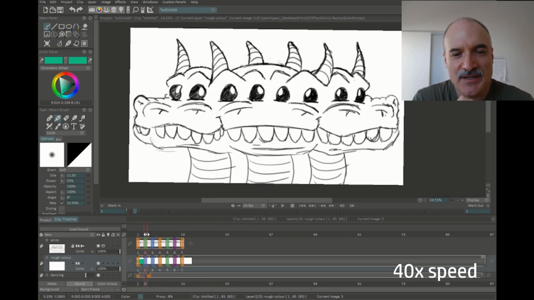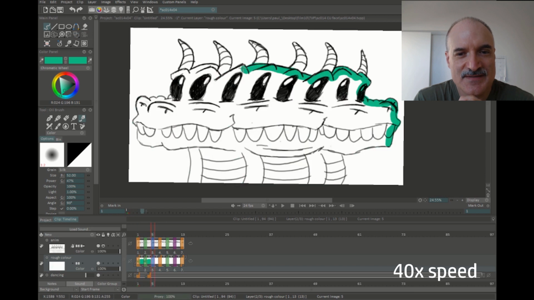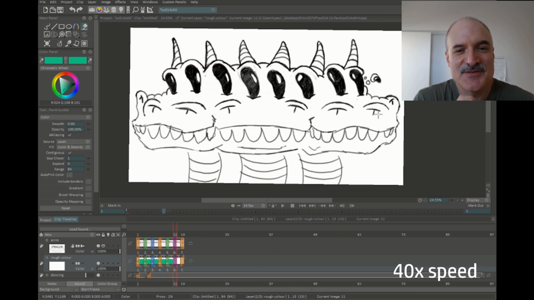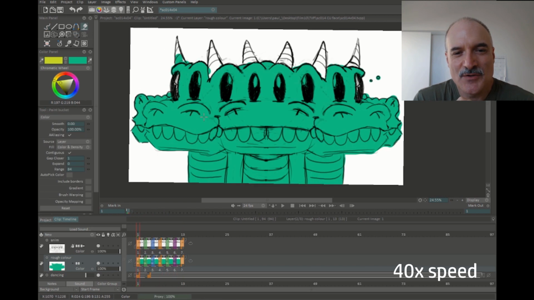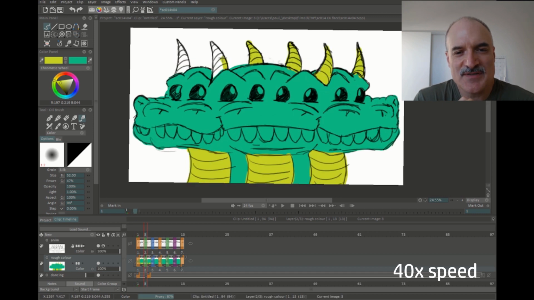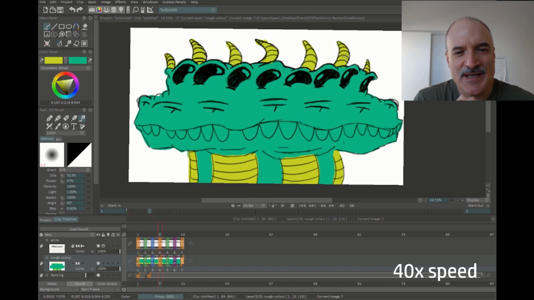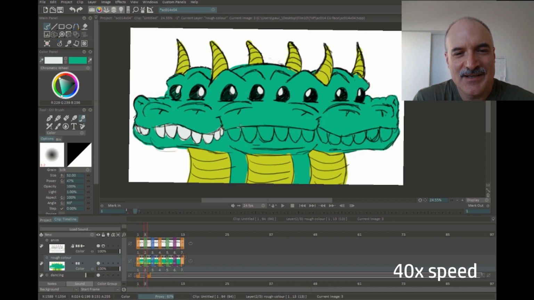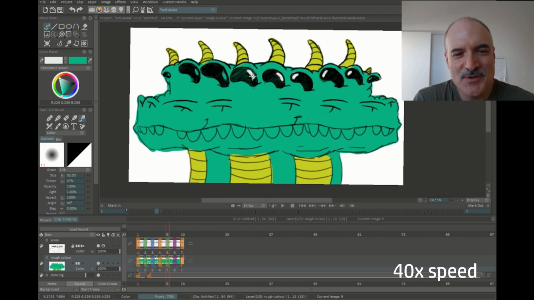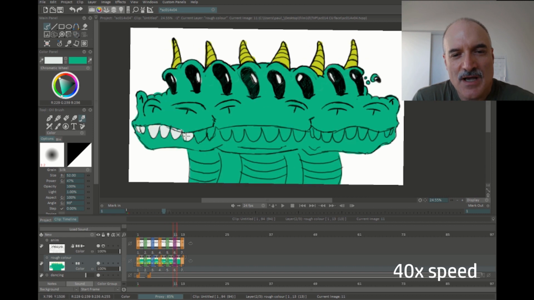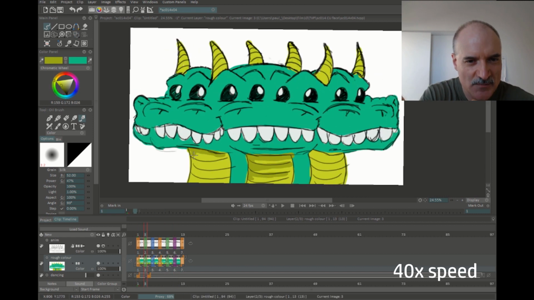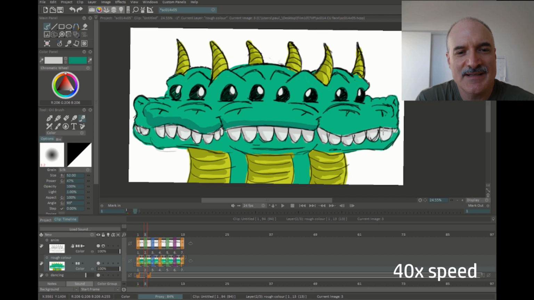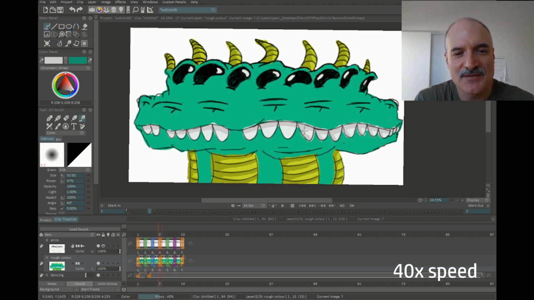Now here's where I'm coloring. I've sped this up 40 times now. Like I say, this is a time-consuming process, so I've just sped it up. The coloring is the least creative decision, but the tones are still somewhat creative and interesting. You can see that I just go left to right for the most part and paint everything in. I'm not using a fill tool. I'm just using my brush, and I'm not too worried about lines or fills going past the lines.